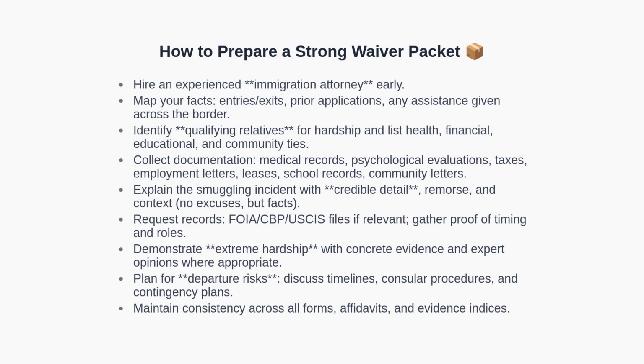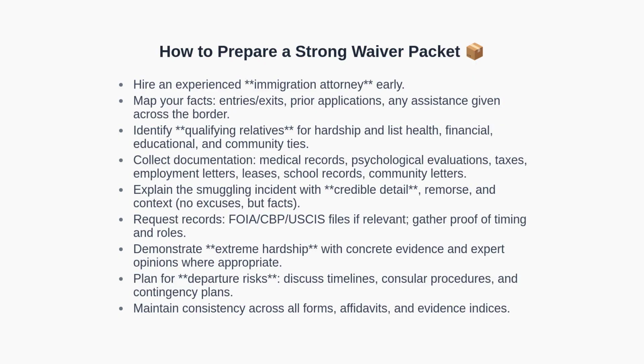Meanwhile, preparation is everything. Engage an experienced immigration attorney as early as possible. Map your full history, including entries, exits, prior filings, and any assistance you may have given to others entering the United States. Identify qualifying relatives and outline their medical, financial, educational, and community factors relevant to hardship. Gather comprehensive documentation, such as medical and mental health records, tax returns, employment letters, leases, school records, and community support letters.